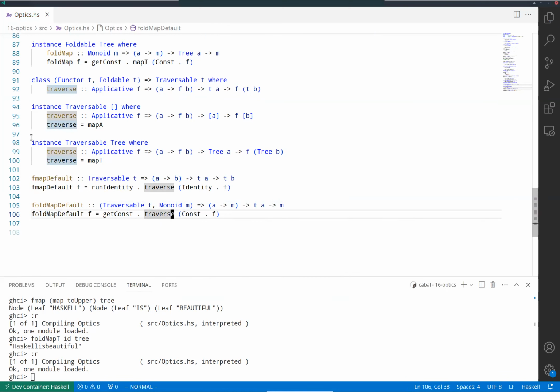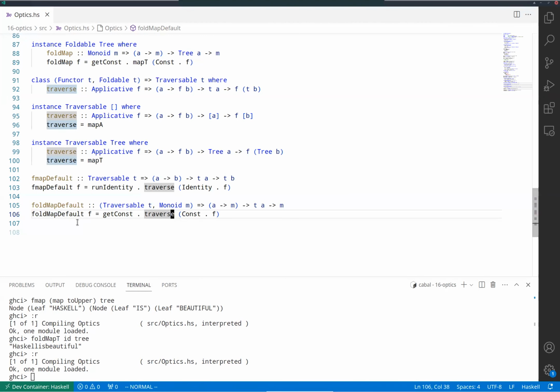Right. So that means this Traversable class is a bit similar. I mean, Functor, Foldable, Traversable is a bit like Functor, Applicative, Monad. Where Monad is the most powerful one, and once you have return and bind, you can get fmap and pure and app for free. It's somewhat similar for Traversable. Once you have traverse, you get fmap and foldMap for free. So if you have something traversable, you have default implementations for Functor and Foldable by using this fmapDefault and foldMapDefault.